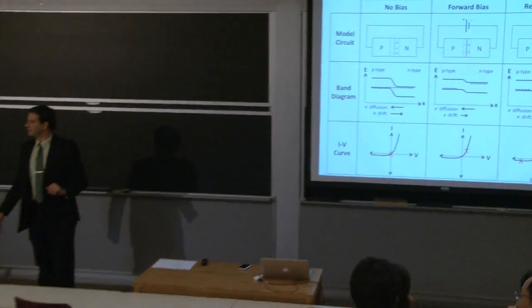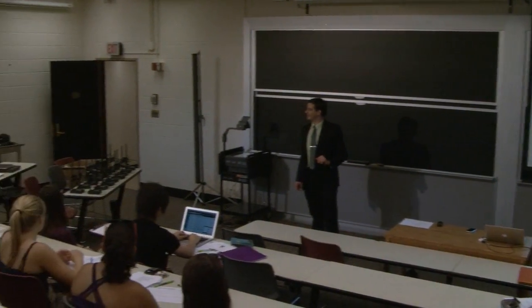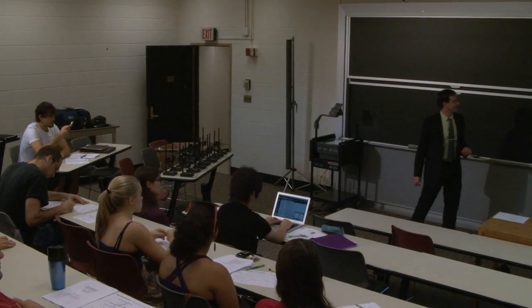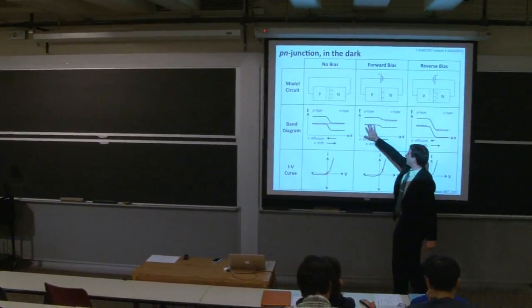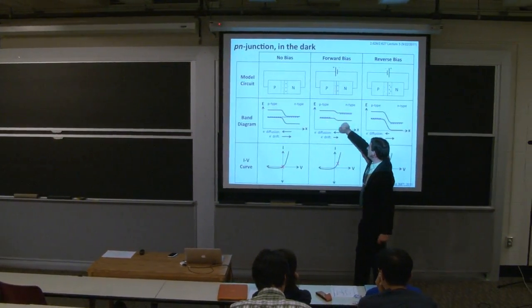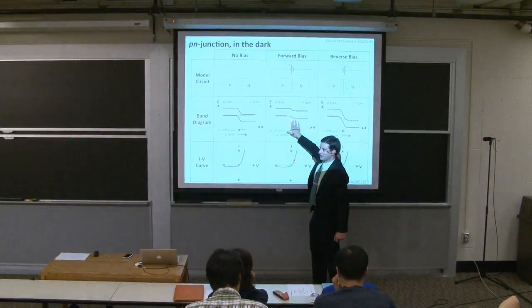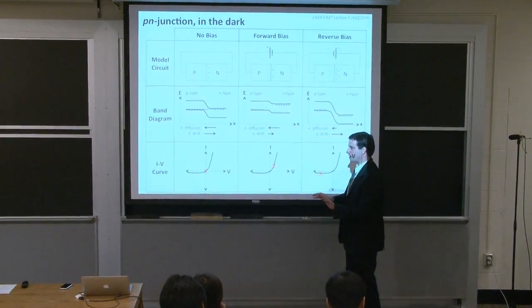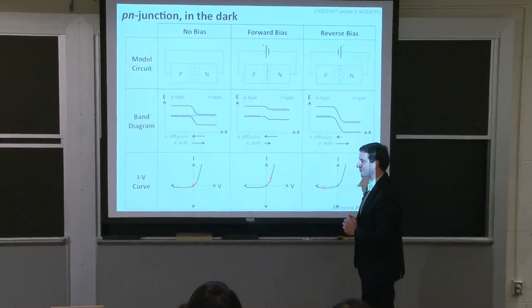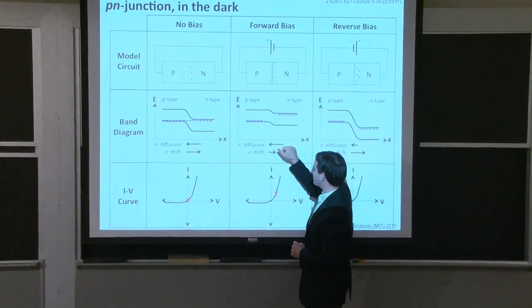On the forward and reverse bias, is the Fermi energy actually continuous, or does it make a jump? So the Fermi energy, which we define here as the chemical potential. Notice we're avoiding talking about what's happening here in the middle until a couple of lectures from now. That gets into a gray zone where we talk about quasi-Fermi energies. We'll get to that in a minute, or maybe a couple of lectures.